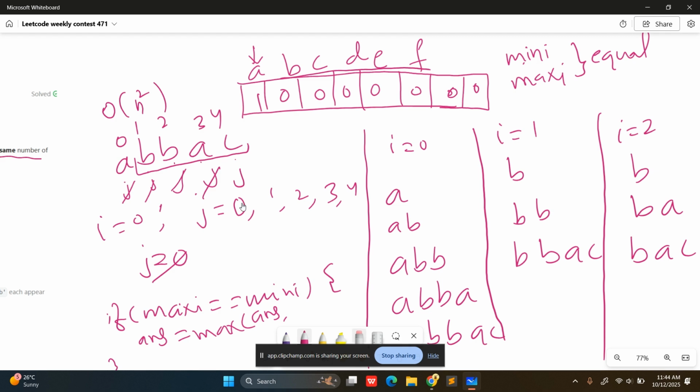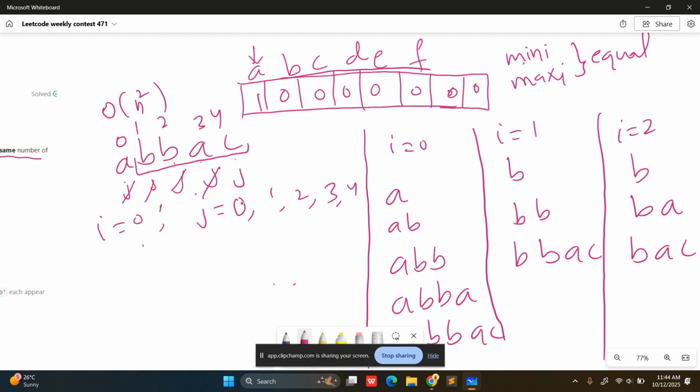That's the thing we need to discuss here. The length of the substring is very simple here. Length is equal to j minus i plus 1, right? So j is always a right pointer, and i is a left pointer that is pointing to this index, right? And j is traversing and finding all the possible substrings here. So if it finds the satisfied condition, that means it found an equal frequency of the characters, then it will simply update the answer here.